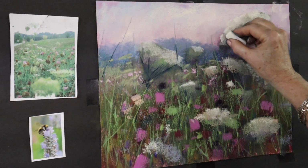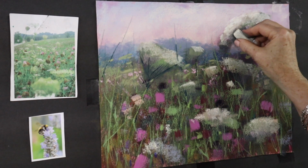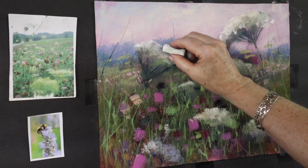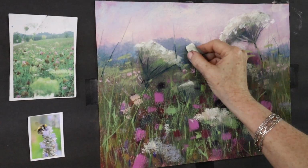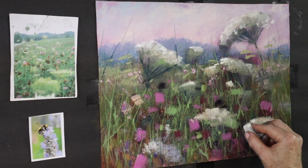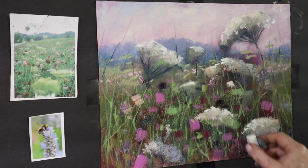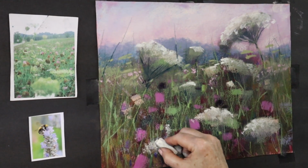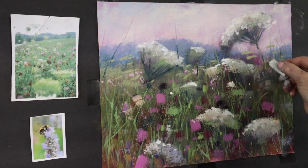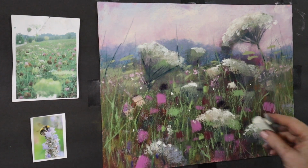Now, here's what I want to do. I want to really turn on the lights, so I'm going to press really hard with an even lighter value, pale, I think this is a pale yellow, but it looks almost white. So I'm going to just hit the flower with a few petal marks in a few places. And the idea is I want to move your eye around the painting, so I have some detail in each part of the flower, not the entire flower. Just a little bit. And then sometimes in the meadow, there are these little white flowers. So I'm going to just put a few dots just to give sparkle.